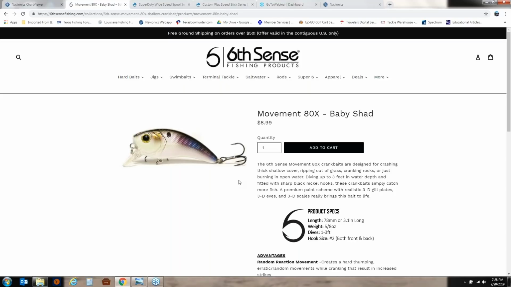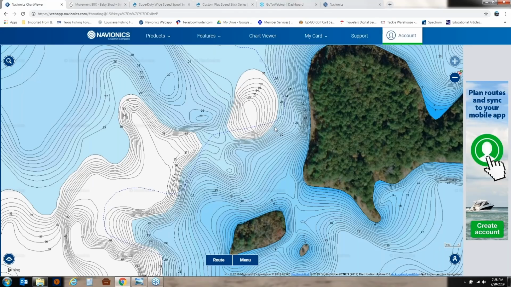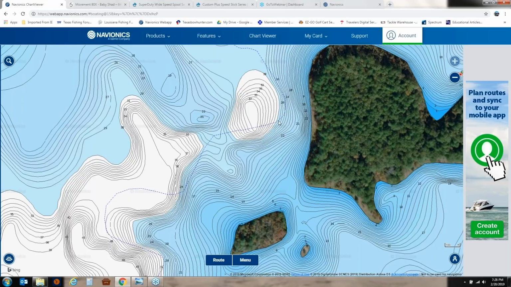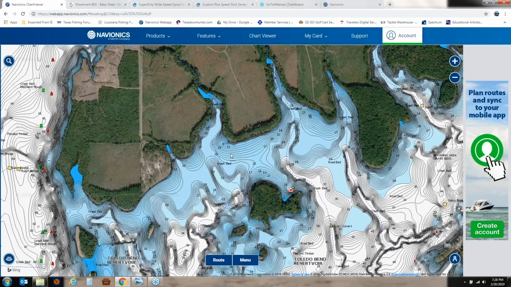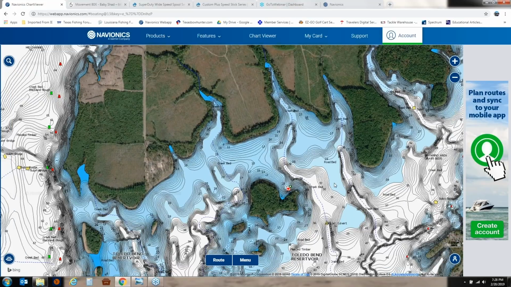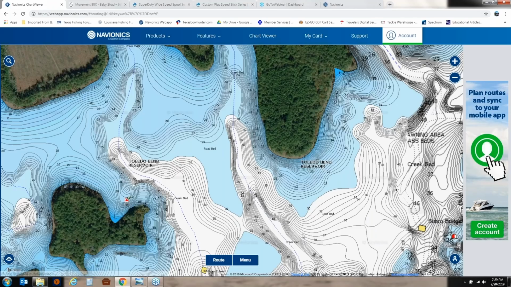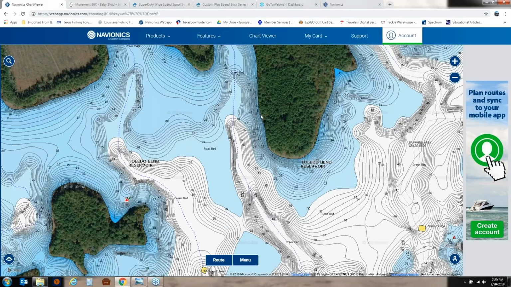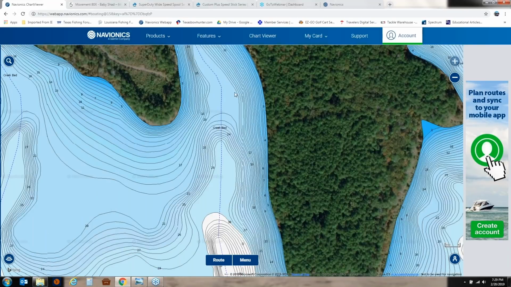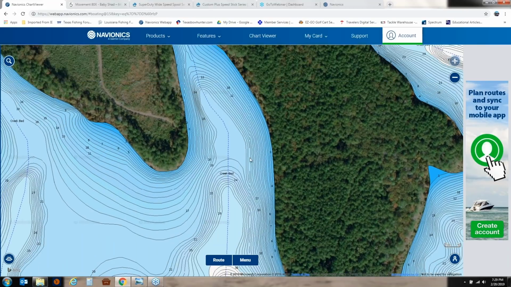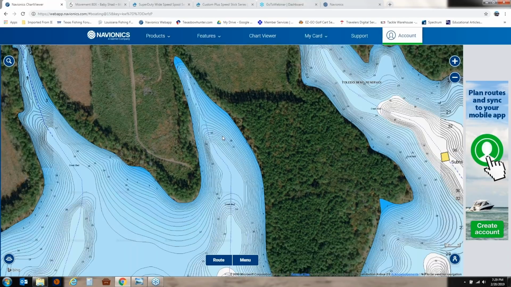This is the bait I'm going to pick up right now. Prime example, we're talking about Toledo Bend, how they're moving into pre-spawn. They'll be spawning in the next couple of weeks. Covering water with that crankbait, we caught them real well on it last weekend. You're moving further up into these spawning pockets looking for wood, grass, that sort of thing. Another great area, like looking at this drain coming in, you've got another point coming out with real heavy contours, which are contours stacked closer together. They funnel further into this pocket. So this is a deep water pocket, and those fish are going to be a little further into it than one that's a real flat area.